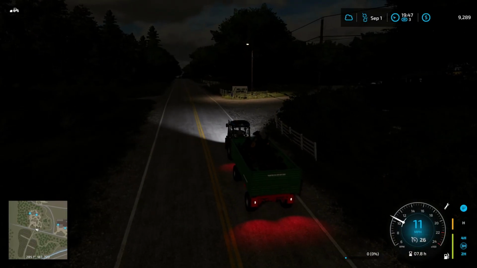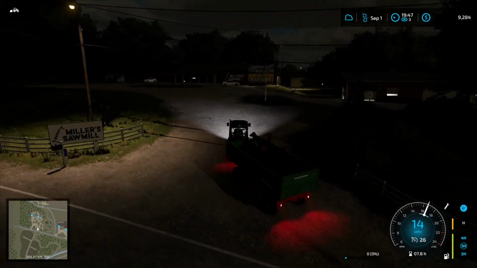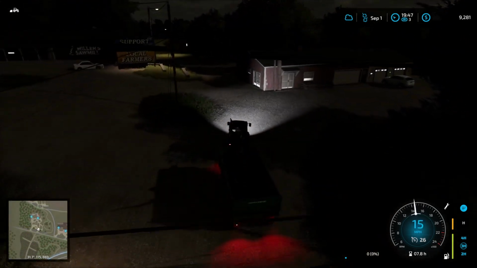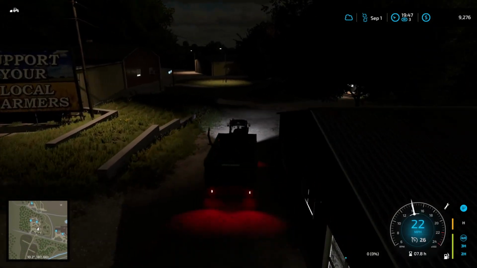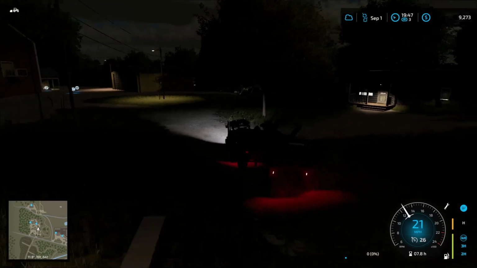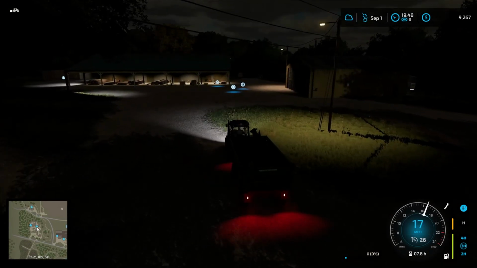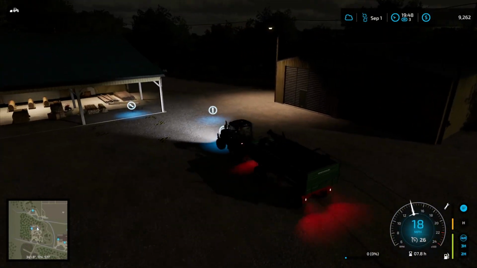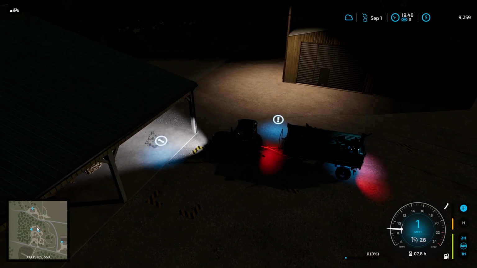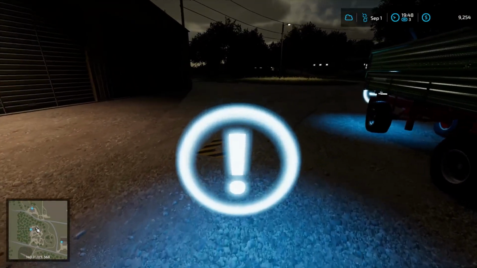Guess I should just have these lights on. I'm not blinding everybody in the community. I do kind of like the layout of this sawmill area. I think it looks pretty nice. I do wish the trigger would just take it rather than me having to hop out. I don't know if there's a setting for that.